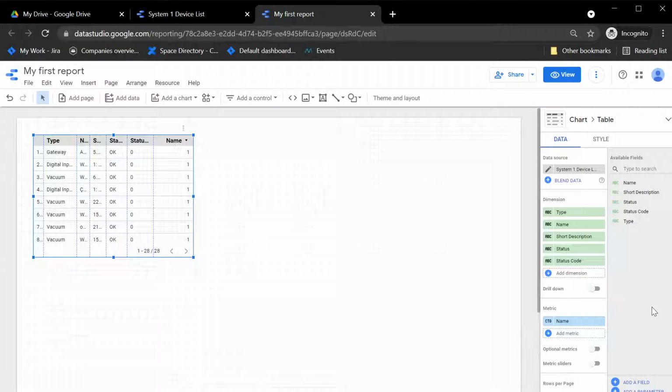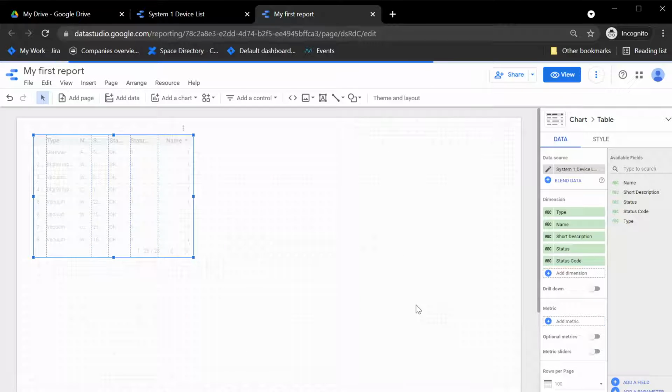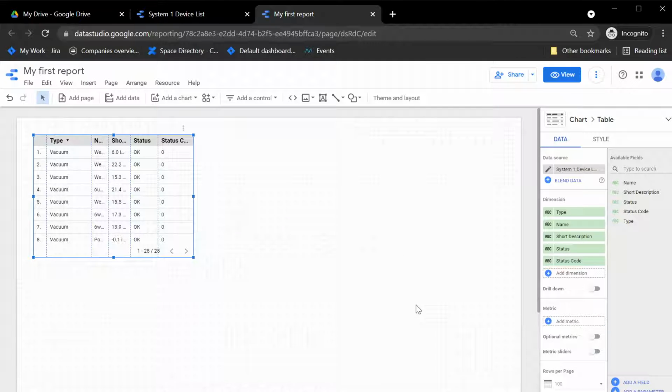Like so. I don't need to get the sum or average of my columns, so setting them as dimensions is totally fine. All right, so now I have all my columns in the table.